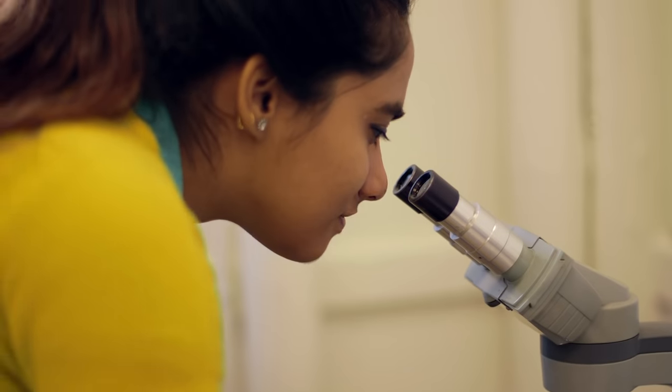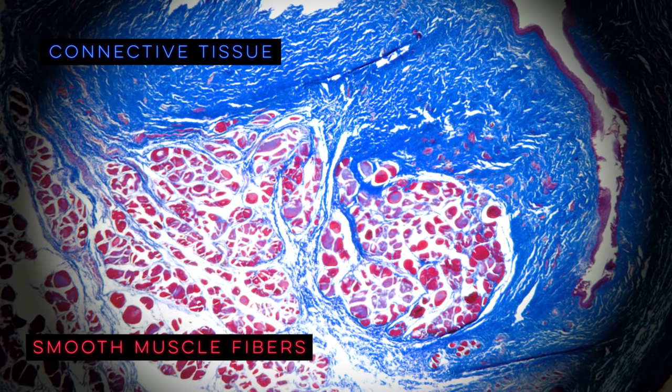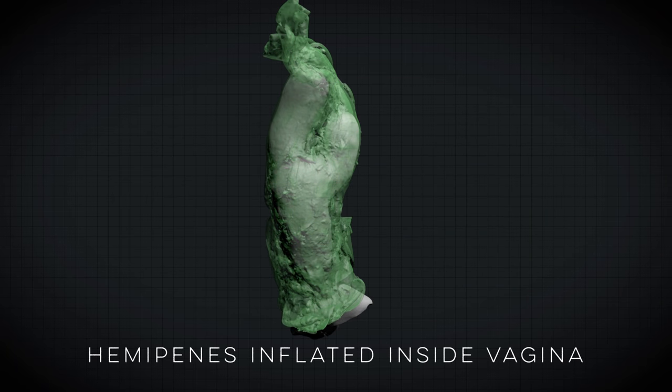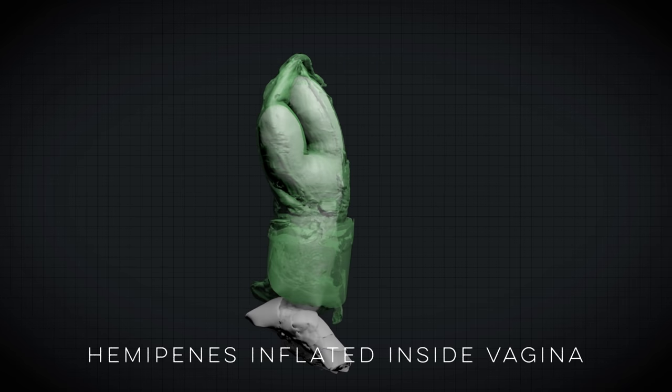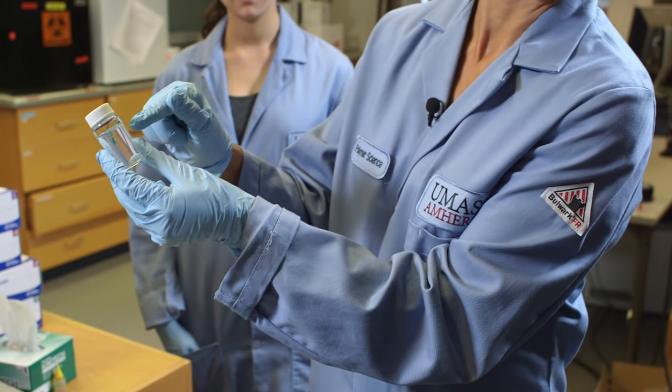Look at that — what we can see here is lots of smooth muscle in the red, and over here in the blue is lots of connective tissue. Then we can inflate the males inside of the females, put them in a micro CT scanner, and get images of where the male features end up inside of the female. It's obviously not exactly what happens during copulation, but it's the closest we're going to get when we look at these large vertebrates. There's a lot more to discover on the female side of things that's going to really help us understand than the male part alone. These have not evolved in a vacuum — they have co-evolved so closely, more closely than any other structure we can think about. I'm really excited about the process of discovering, and I do tend to seek out areas where something is not well understood. That's what happens sometimes in science — you just have to follow the questions wherever they take you.